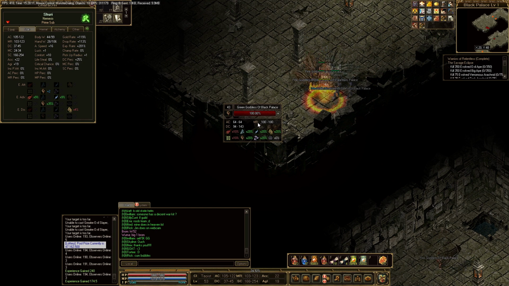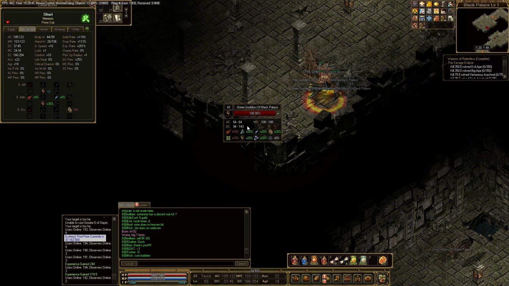These are its defensive stats. So if you have 100 SC and you would hit 100 magical power and would hit this mob, you would do 0 damage. So it has 100%, 100 to 100 damage reduction. Same for AC. If you were to hit melee attacks and you had less than 64 offensive power, you would do 0 damage. If you had 65, you'd be doing 1 damage. If you had 164, you'd do 100 damage. DC, with it being 143 peak, if I had more than 143 base defense, I would never get hit by this mob.